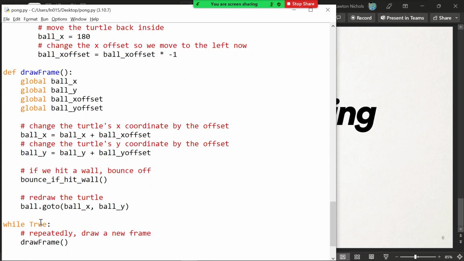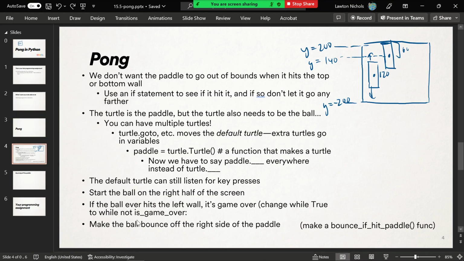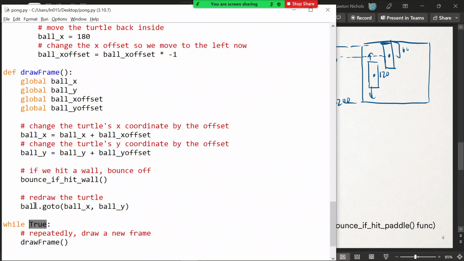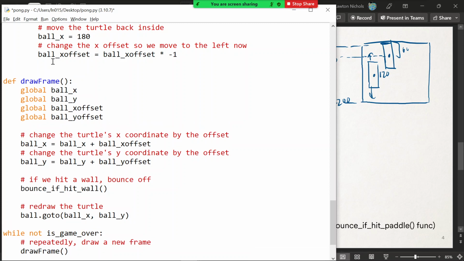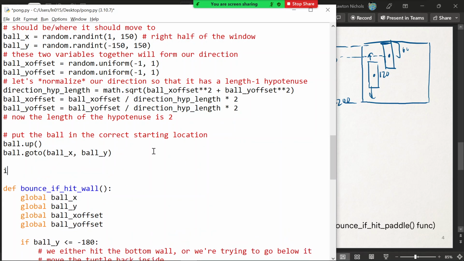No more animation. So we want to change this from an infinite loop, which always happens, to a loop that sometimes happens, all right? So I'll make a variable that's called isGameOver. I would like to continue the game while it's not true that isGameOver is true, all right? While this is false, while not isGameOver, you can kind of read it like that. So while it's not true that the game is over, continually draw a frame, okay? And so this is what we can do up here. We can make our variable isGameOver definitely False, right? At the beginning of the game it's not over.